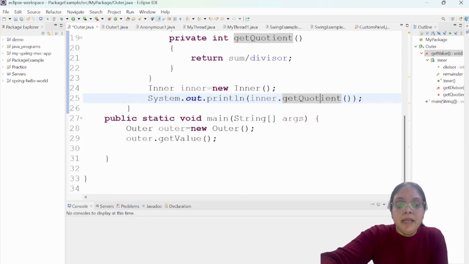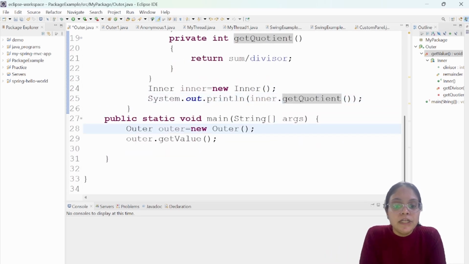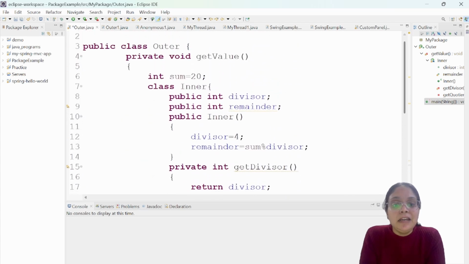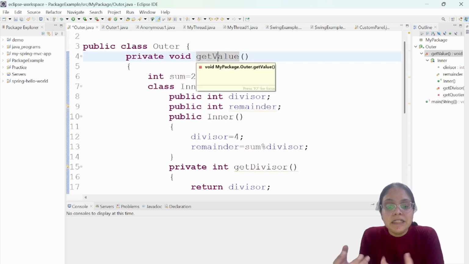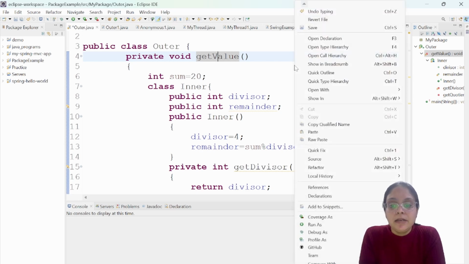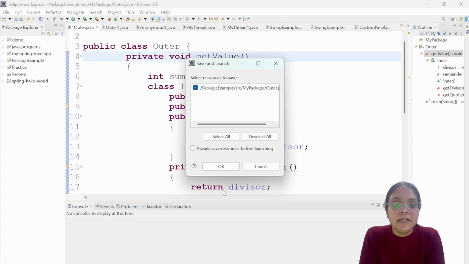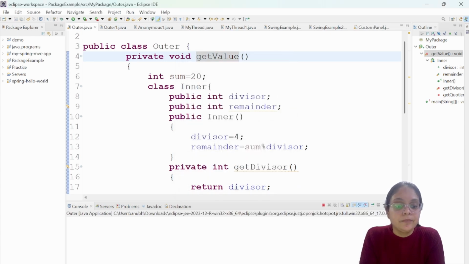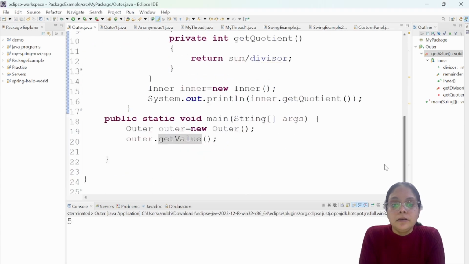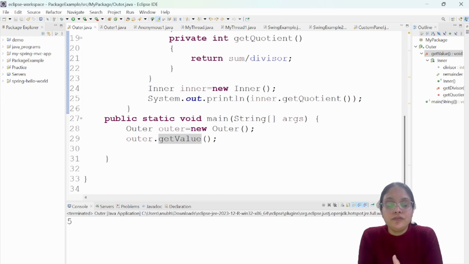In my main I have created the outer class object, and from it I am calling the get value method, which has your inner class, and we are creating the object of the inner class inside that. If I run this code, you'll see the output 5 printed here, which is the quotient we get after dividing the sum with the divisor.